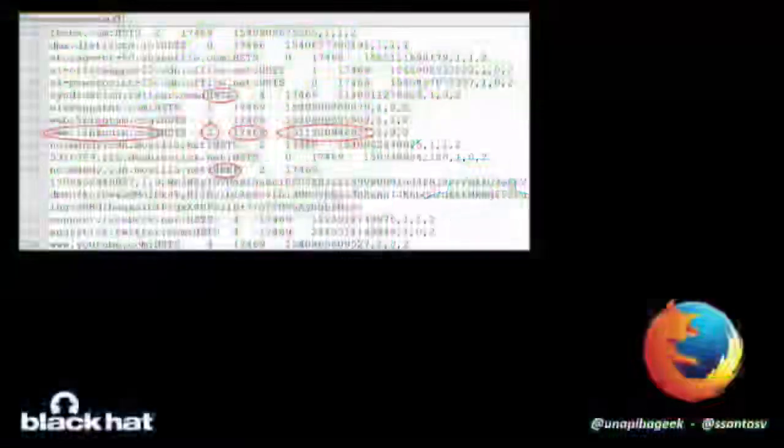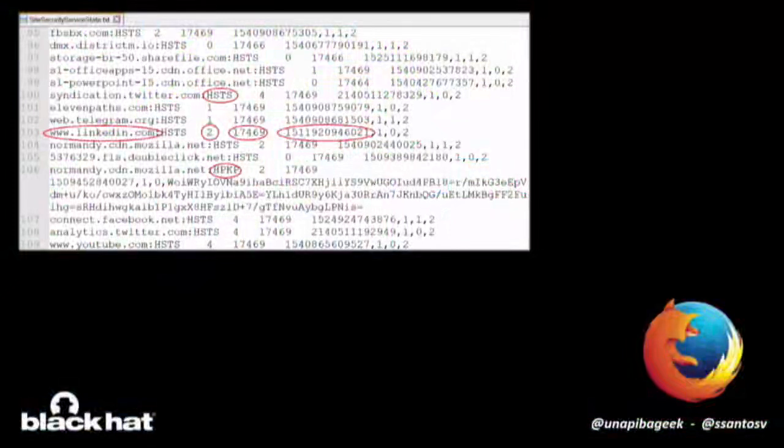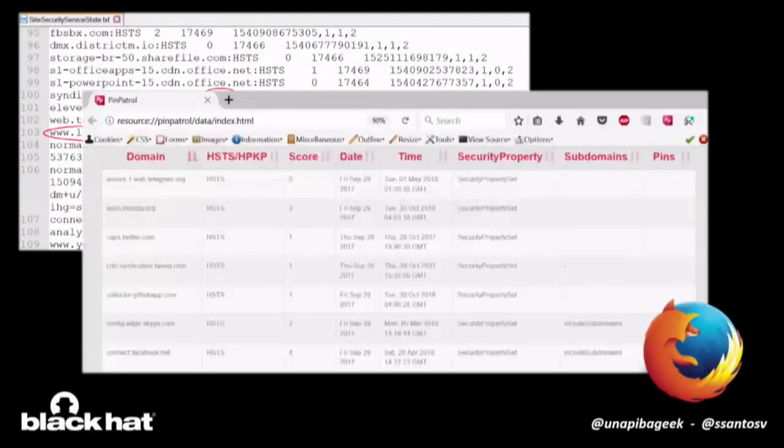Exactly. Another value that we can find in the text file is the max age, which is the expiration time of the header. As we can observe, the text file is not friendly to analyze. That's why we made a simple plugin for Firefox named Pin Patrol, where we can see this information in a friendly way. We can see the domain, the type of header, the score value, the first access time, the expiration time, and if the domain uses HPKP, we can see the respective pins as well.